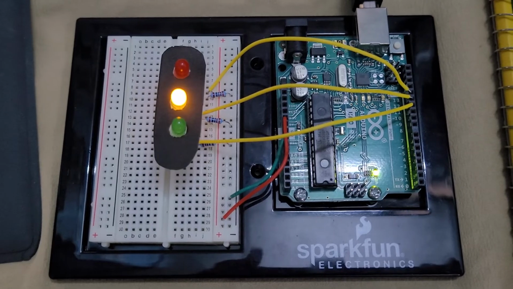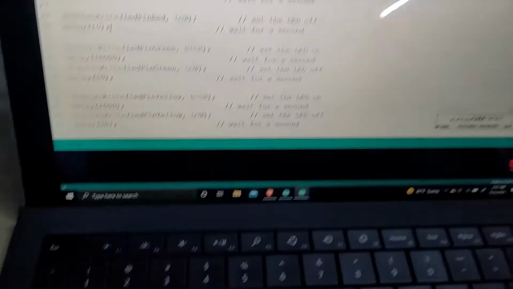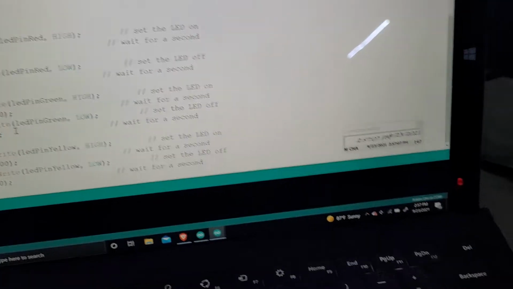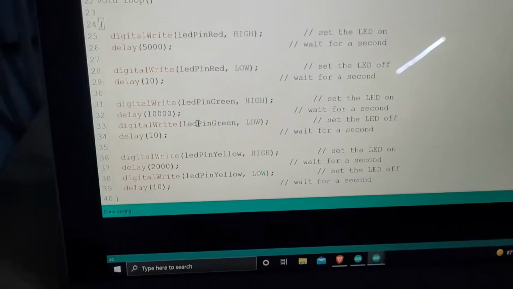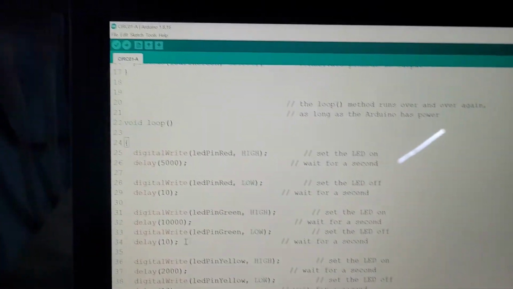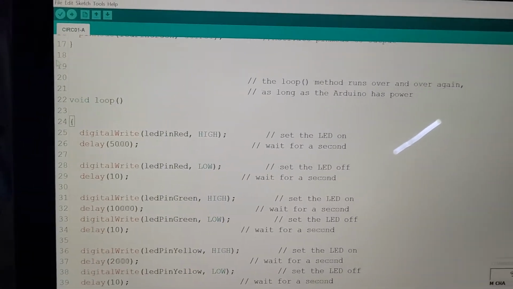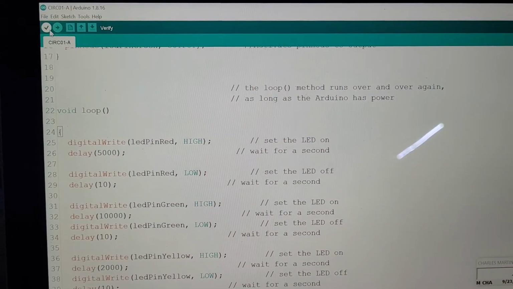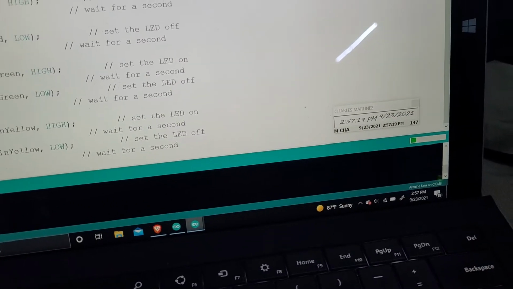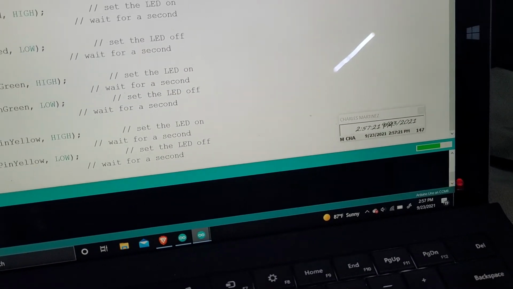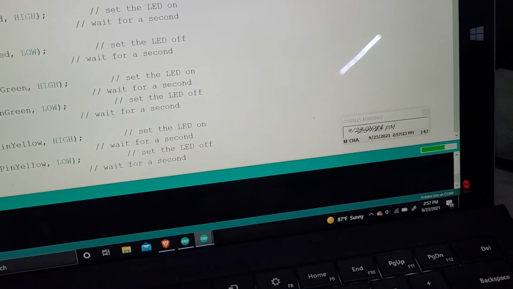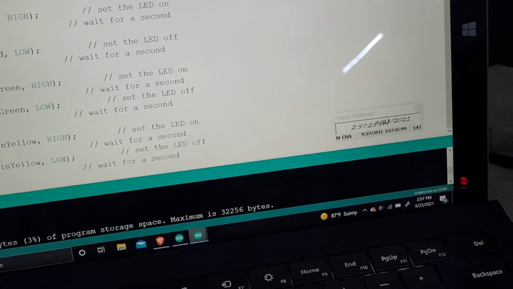And I just got to show one thing over here. This is our watermark, and of course we can run the code. We check it for errors, so we'll go up here and verify, where it's going to run and verify the code to make sure that this code is actually legit and it works and there's no errors.